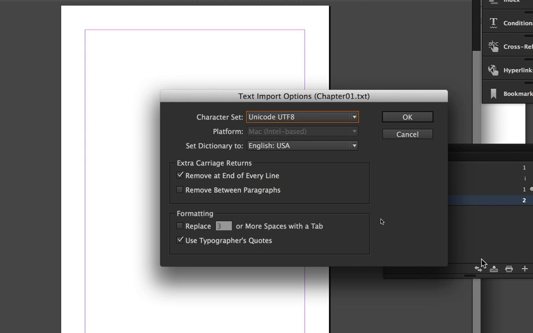The next window you see are the text import options. Here we are able to set a specific character encoding for this text document. This is important, especially if you're importing text that you may have copy and pasted from, say, Microsoft Word. There may be characters applied to your text file that are not in the default Latin 1 encoding. You want to make sure that your character set is changed to Unicode UTF-8. This will ensure things like typographer's quotes or odd punctuation marks, maybe dashes, em dashes, en dashes, are also carried over, and that they're not converted to odd encodings. Everything will look exactly the way it should. Furthermore, because this is a text document, we have the ability to remove any extra carriage returns, so we want to remove them at the end of every line and between paragraphs.